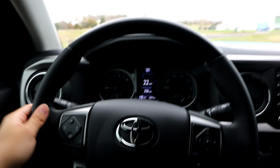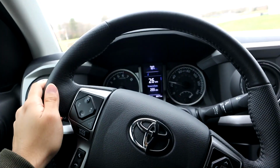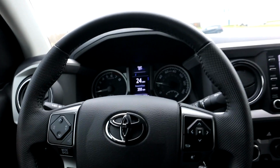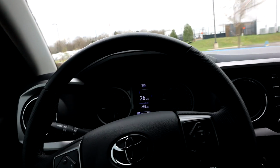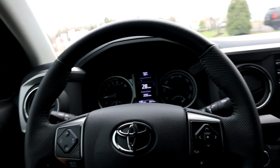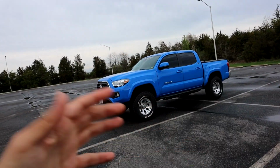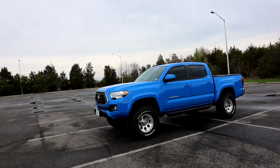So just so you guys can see, this is me just trying to go straight. As you can see, the steering wheel is slanted to the right. I'm just trying to drive straight and the steering wheel starts to pull to the right or to the left. Now, this is an alignment done by hand and it's not the best, so obviously we definitely need an alignment. What's the problem? One, you're not stable at higher speeds. Higher speeds in the Tacoma is like 60 miles an hour, and I can't do it. I just don't enjoy driving the truck anywhere that's not the city, and it really sucks.